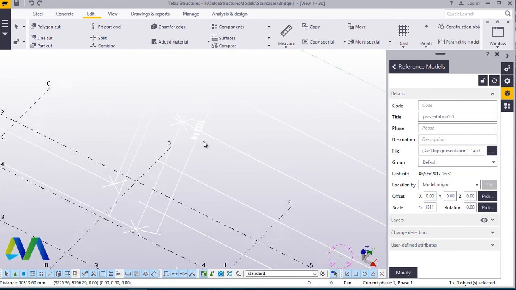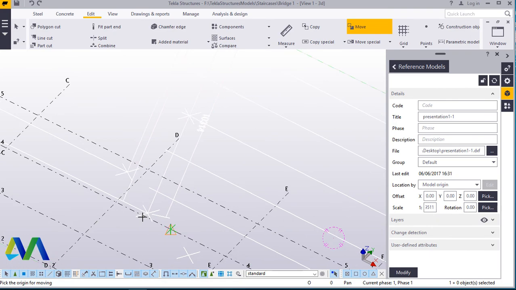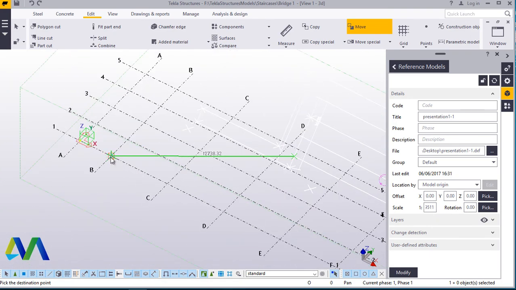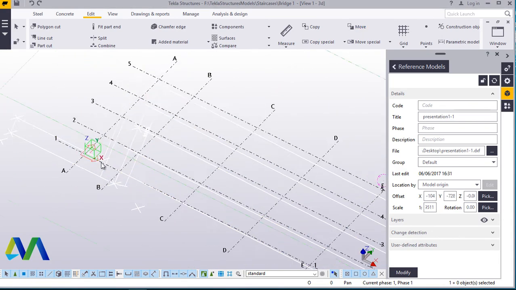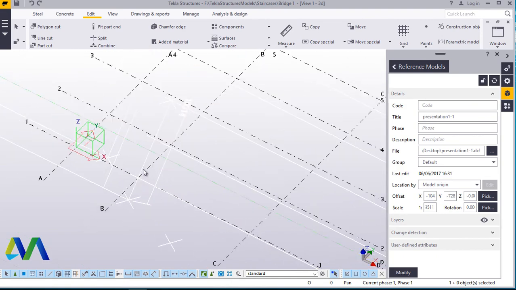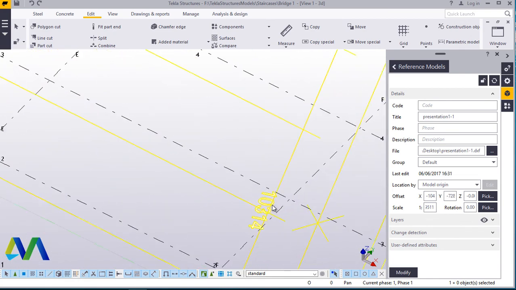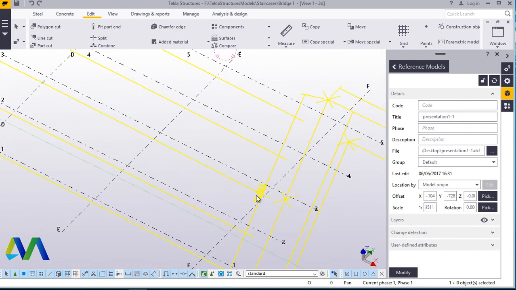Not accurate. Now we'll just go ahead and click that, right click and click move from that spot to that spot. Click expand. Double click again and use this as your reference scale and downscale it to a level you understand better.